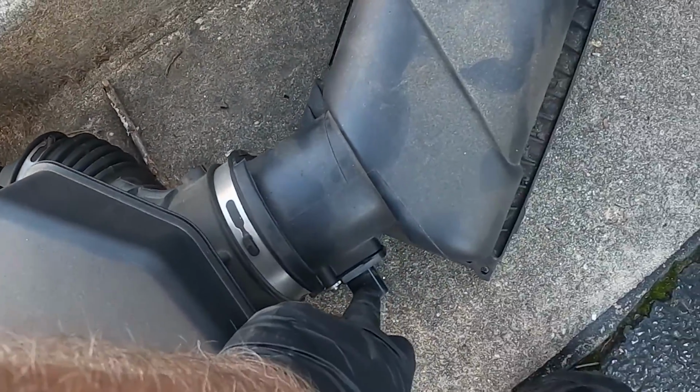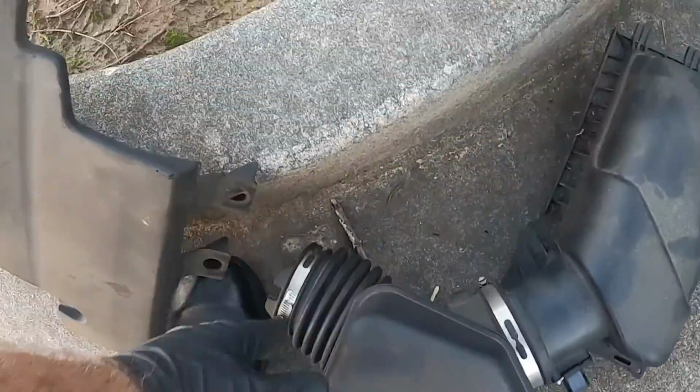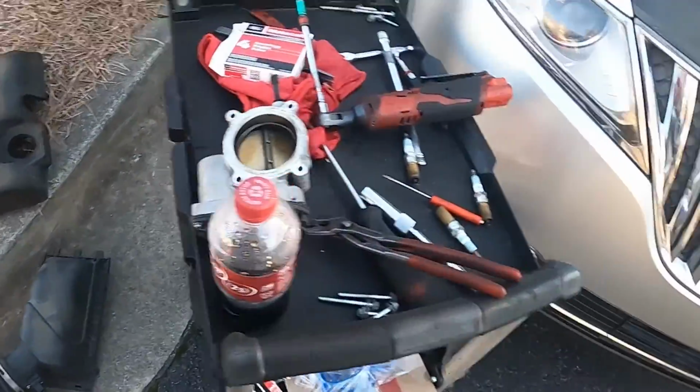Screw here. Mass airflow sensor, pop it off, and then the hose that's going to go right there to the back half of the front half of the valve cover. This little back cover also comes off so you can gain access to everything.